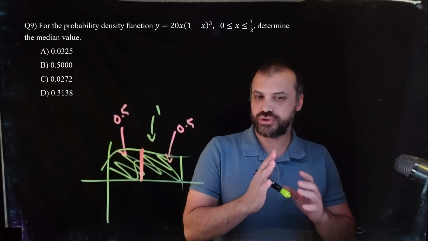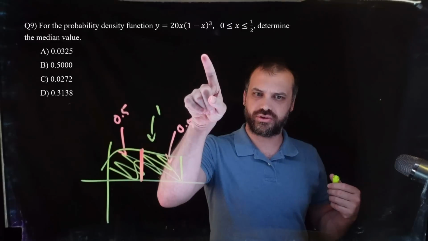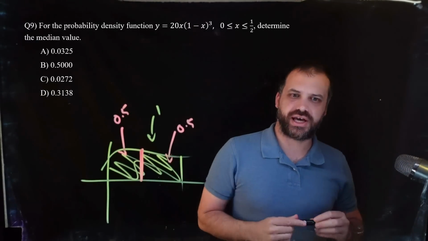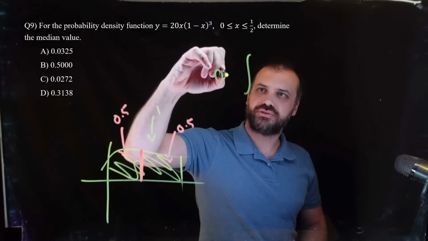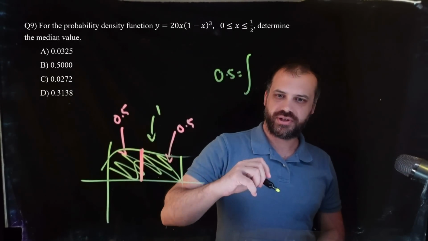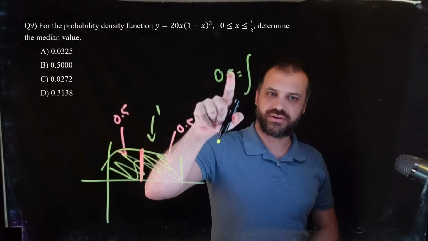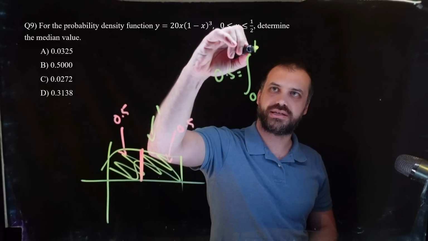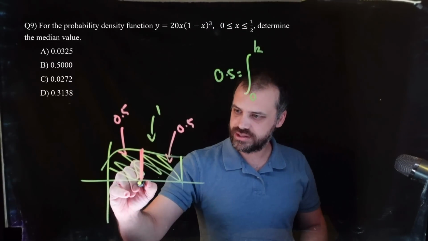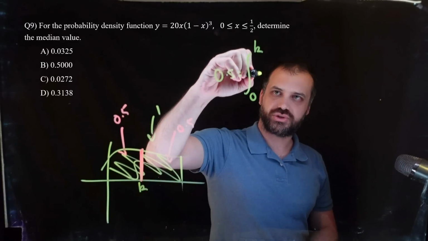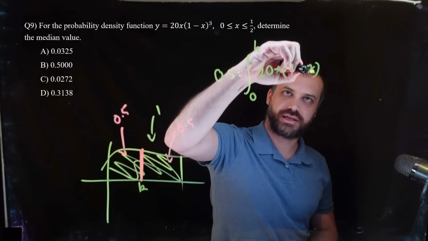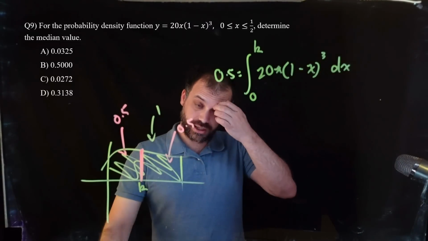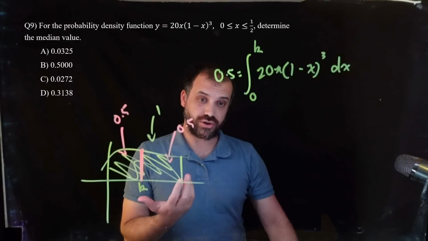So we could do what we've done just now and graph that and do some trial and error with these values. But let's take a different tactic. So we're saying that the integral is going to be equal to 0.5 between something and something. Now, notice that our thing here is between 0 and 1/2. So between 0 and k is going to be this value right here. 20x(1 minus x)^3 with respect to x. So there's our setup. We should be able to just solve this on our calculator.